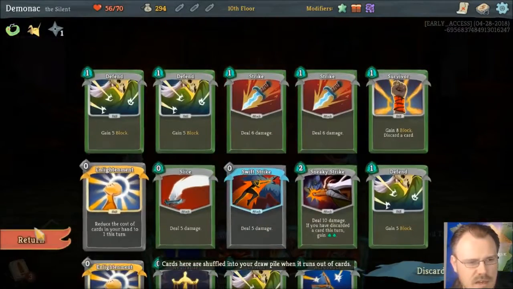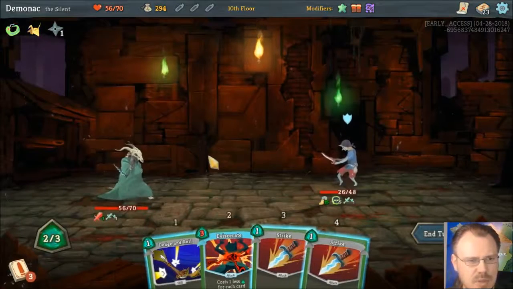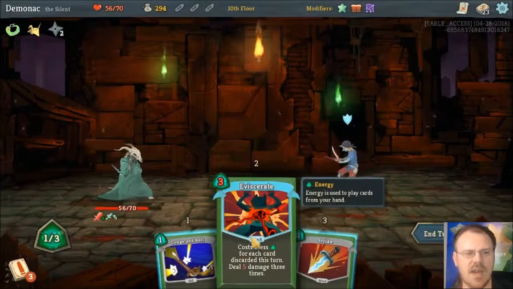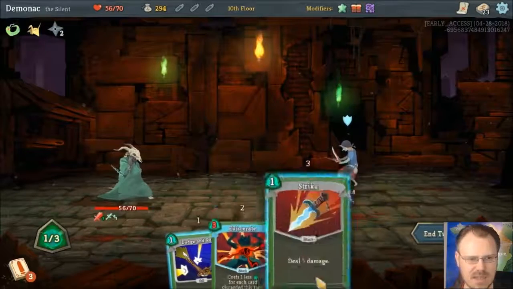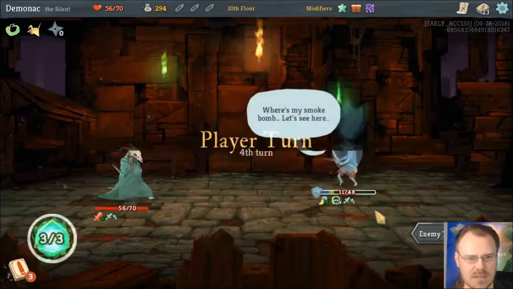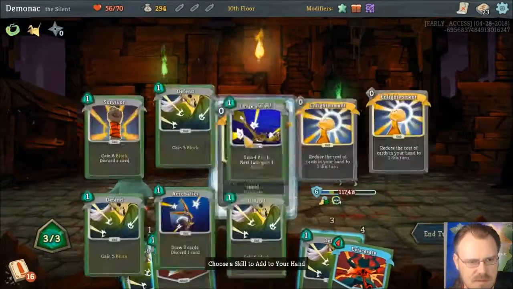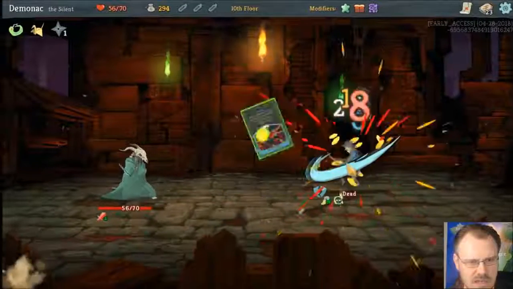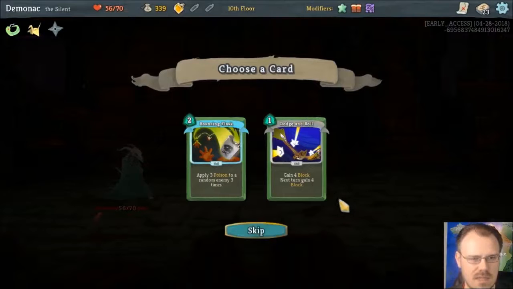Reduce the cost of cards in your hand to 1 this turn. This got reset. That is bullshit. So I have to use it right away when I do that thing because discarding a card resets its cost. That's screwing me hard. I do 17 to kill him. Secret technique. Enlightenment. Actually use it this time, you dick. That was annoying, but at least I know now.